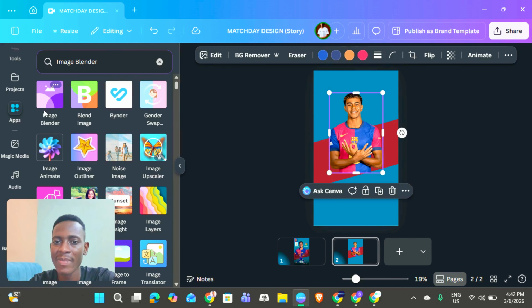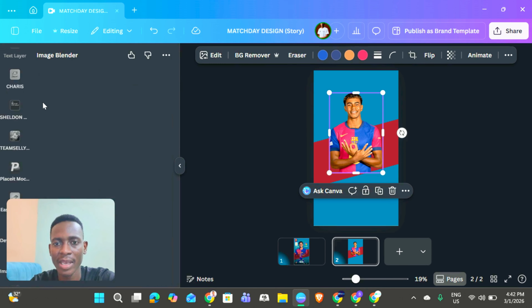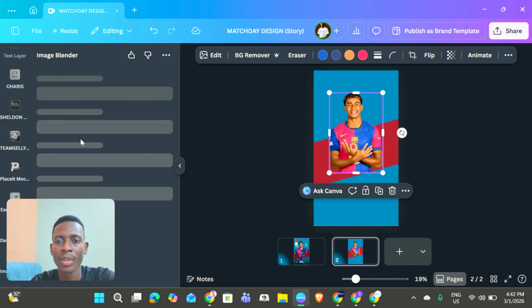Now the image blender is here. Just tap on it when it comes, and we want to blend it from the bottom up so that we won't have that sharp edge for Lamine Yamal. It's loading. When it comes, we'll just make it very beautiful.